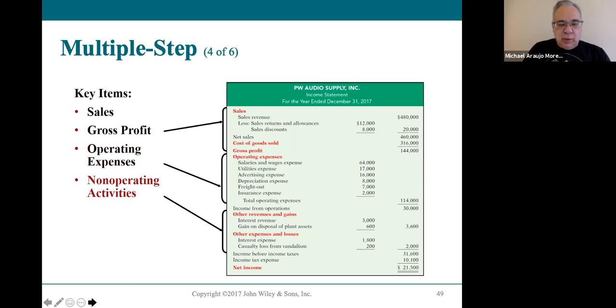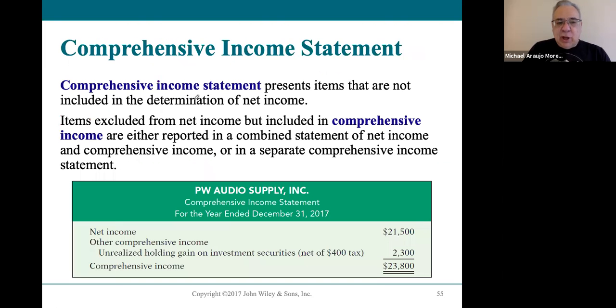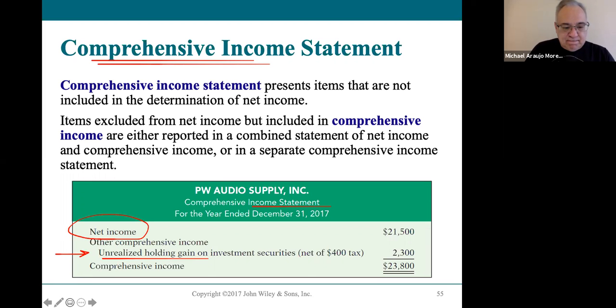So you have to sort of know, and the book goes through each of these so you can understand that. You don't have to worry about comprehensive income. What we're doing with comprehensive income is simply reporting any unrealized gains or losses in addition to the net income. But this is something that you'll get in an intermediate accounting class. So I'm not going to focus on that here, but it is part of that. I'm just explaining briefly what it is. Again, we're focusing on the basics of the income statement and not going much deeper than that.